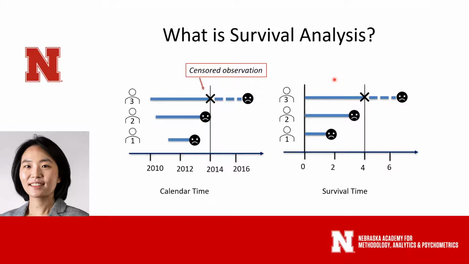So that's the most important characteristic of survivor data, and that is the reason why we can't use a regular regression analysis for survivor data. You will see that the third participant was in our study for 4 years, but we couldn't observe an event happen. But at least we know that this person was in our study and was alive at 4 years. But we don't know what the true survivor time is.